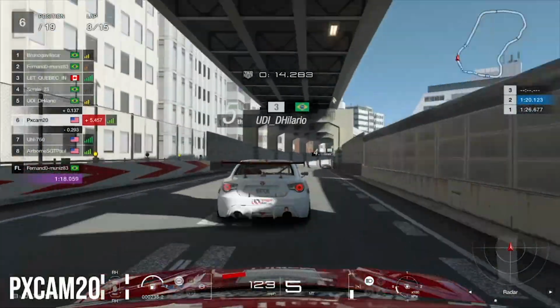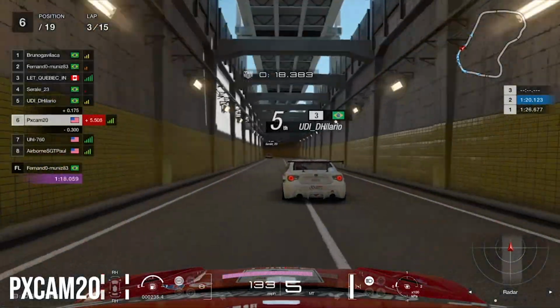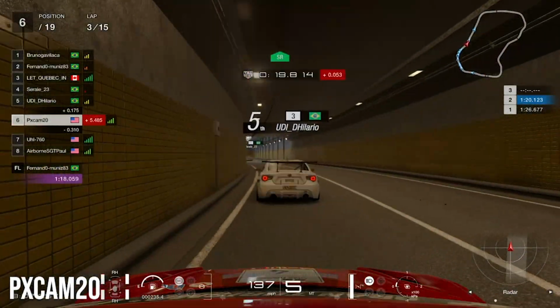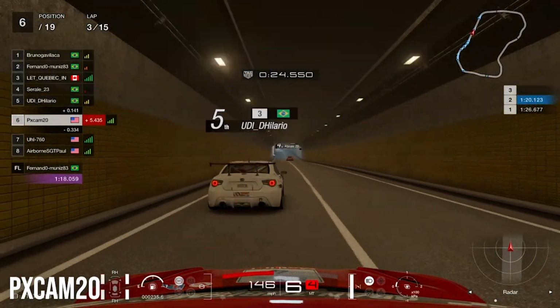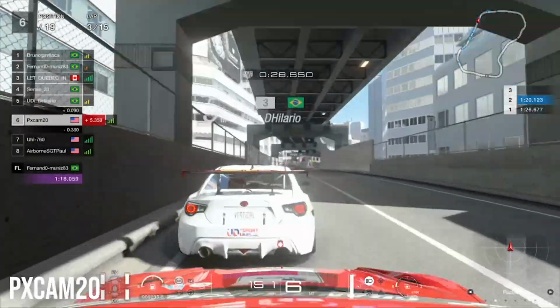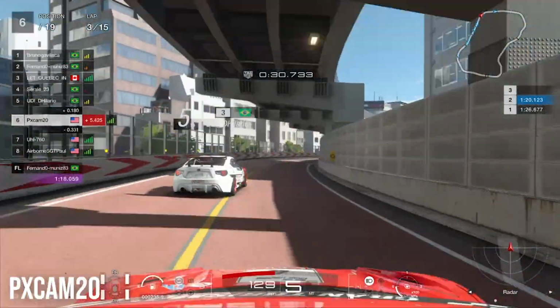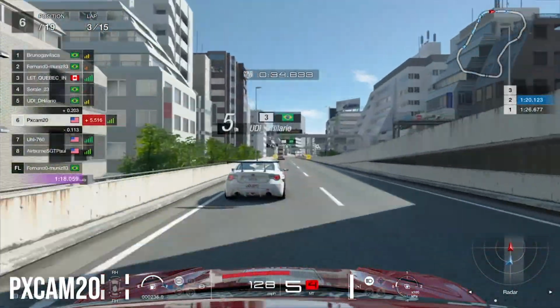So right behind the slipstream now of 5th place. Let's see if we could try to get a good run down here and hopefully try to get some speed going into the fast right-hander coming up here as we come down this long straightaway. We're right behind 5th place, a little too far back to try to make any type of move, but 5th place actually runs a little bit wide. He goes into the wall, and is that going to allow us to go into the inside?